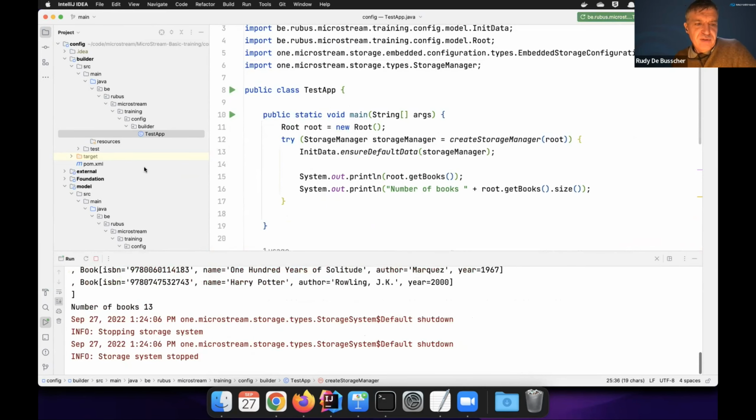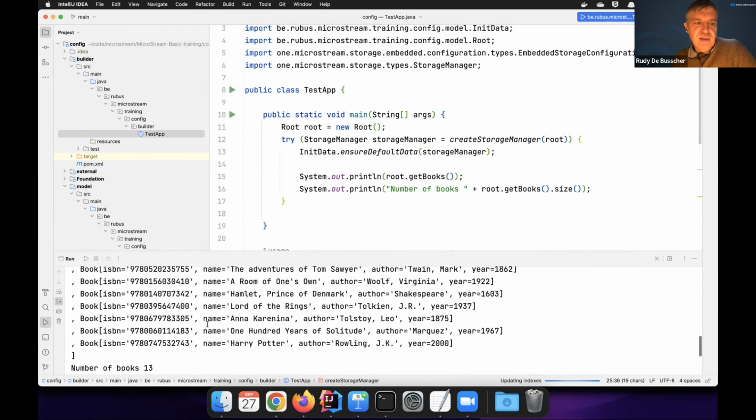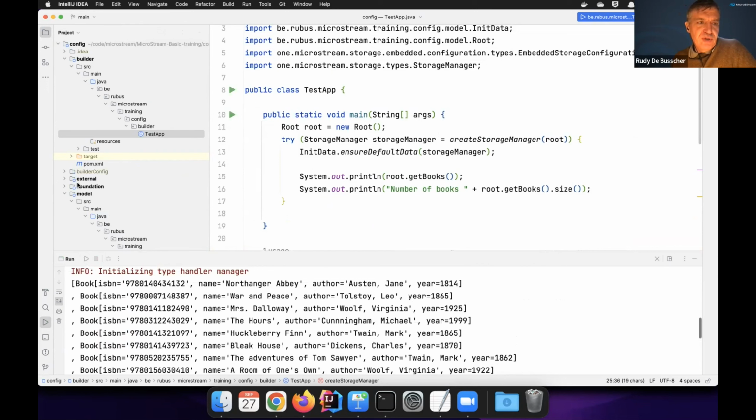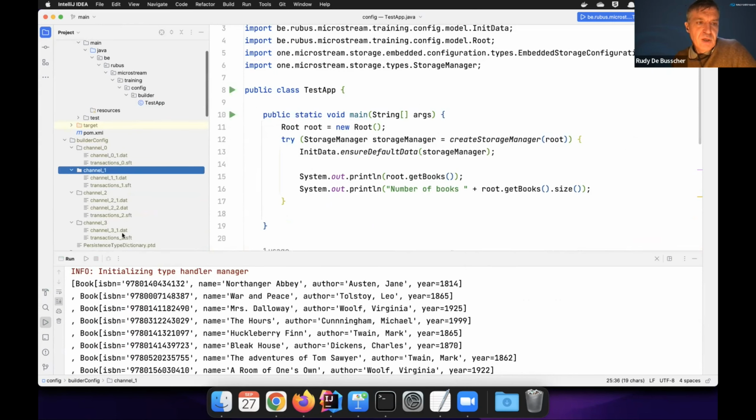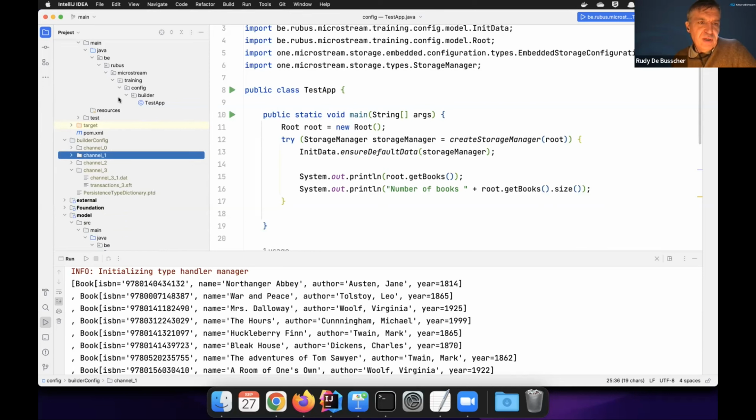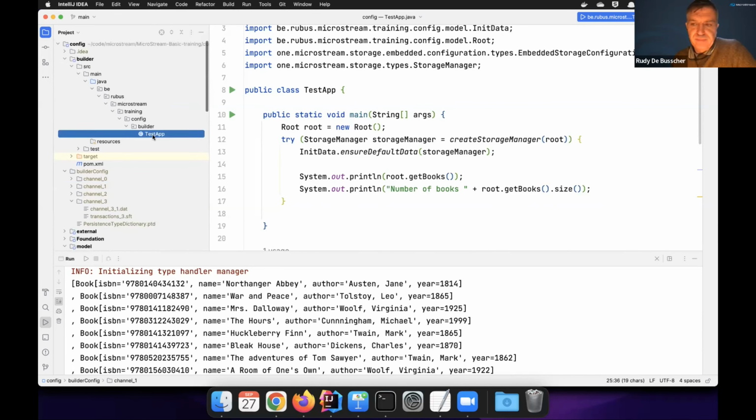You can of course use that very simple one. Again, the same thing, these 13 books. And you have here a config now with four channels. Here are already 2 files created in the channel. So based on that config, you have that builder one.